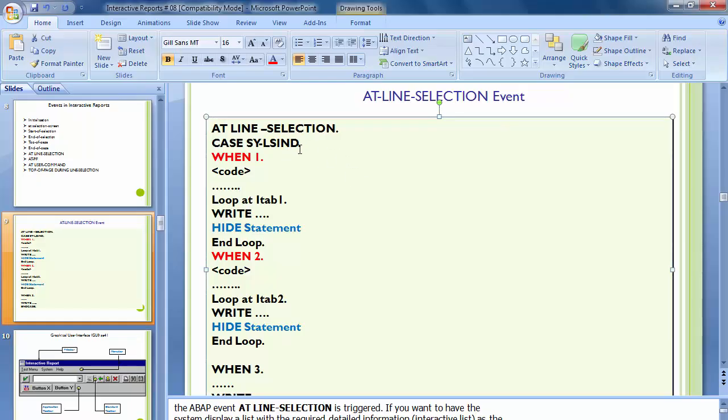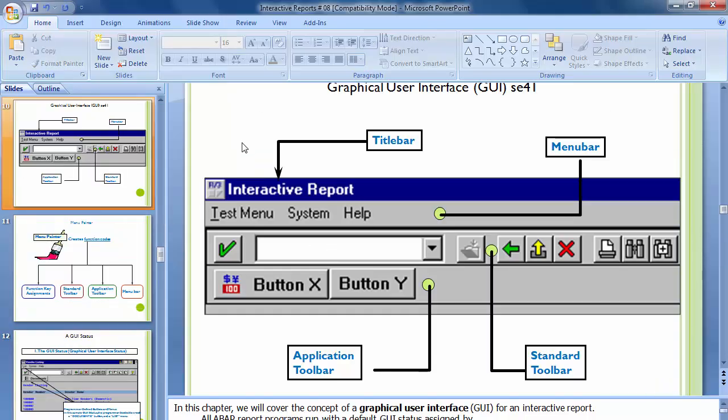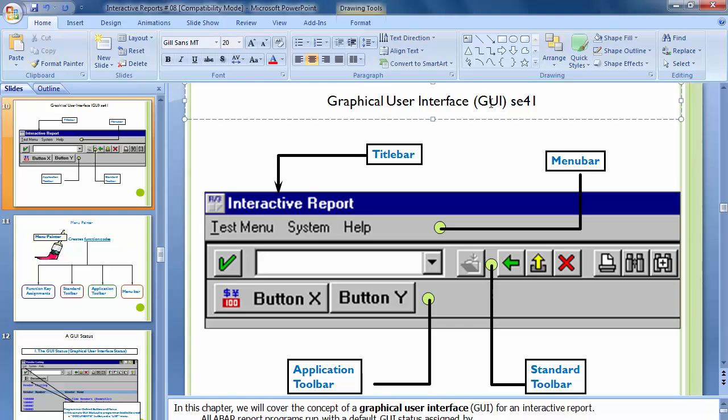The way we have to present it is in hierarchies, as I have shown. Next, before writing the user command, we'll focus on designing the push buttons and functions in the graphical user interface, which we call the GUI.